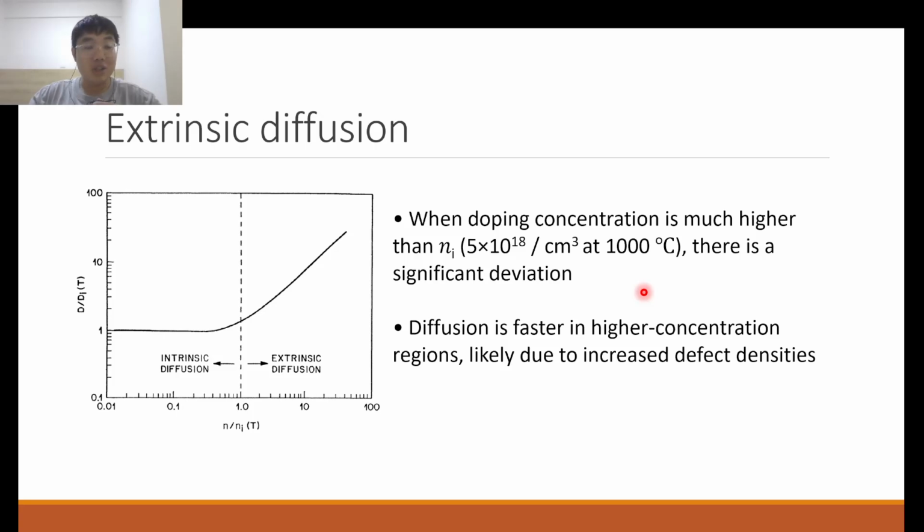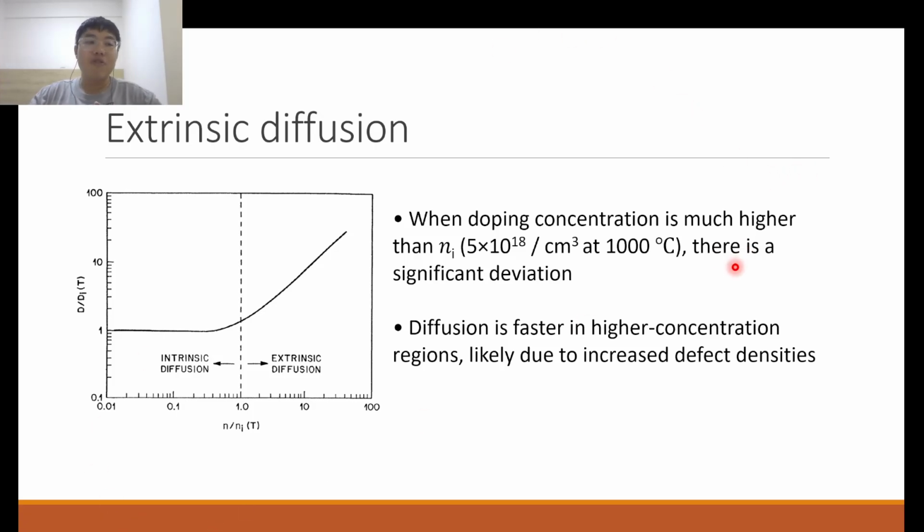This is because having a higher dopant concentration means there is a greater concentration of dopant atoms which have different size from that of silicon atoms. Having different size from silicon atoms, these dopant atoms will distort the silicon lattice and create defects. And with a higher defect density, defects always enhance dopant diffusion. Why is this? This is because many diffusion pathways of dopants happen along defects. For example, if you have a vacancy, a dopant atom can jump into it. If you have an interstitial, the dopant atom can jump out of the lattice and be replaced by the interstitial, and the dopant atom is now in the interstitial region and can diffuse.